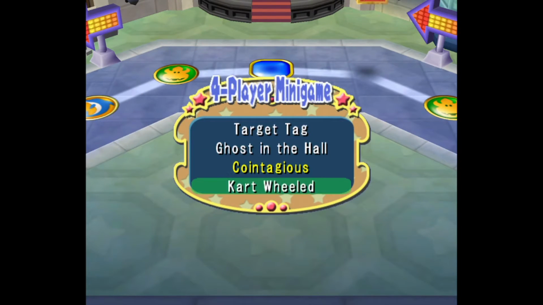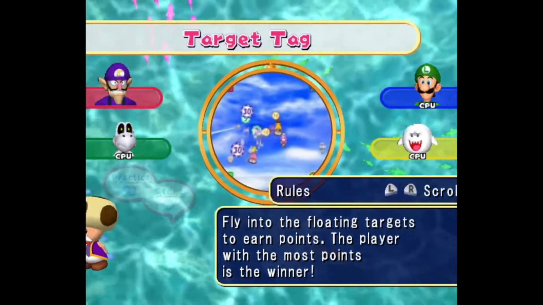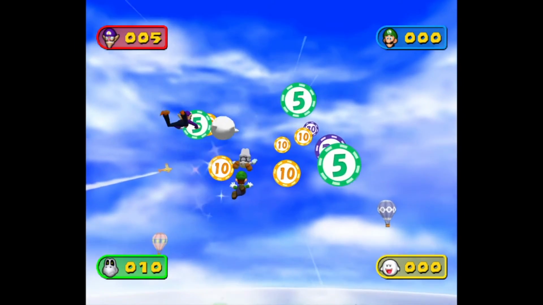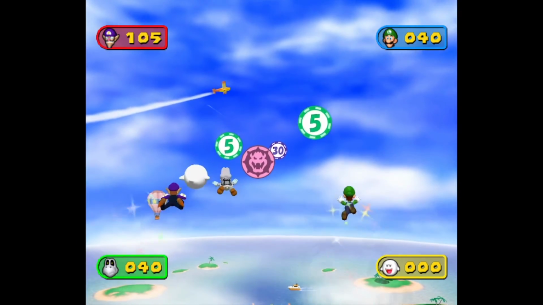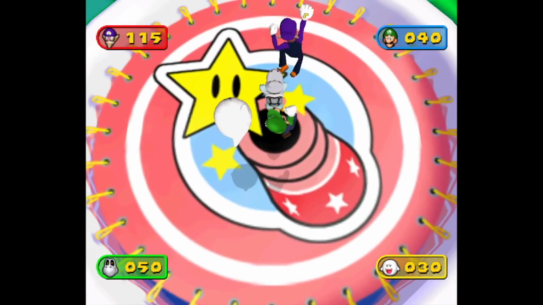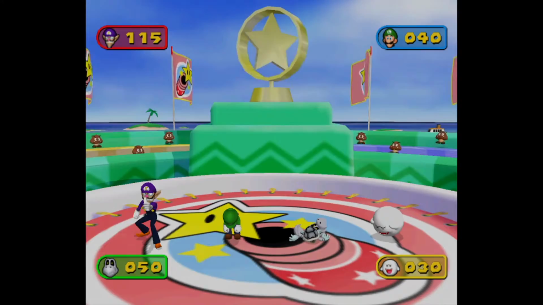Next up is a 4-player minigame. Target Tag. I think I'll be Waluigi this time, yeah. Fly into the floating targets to earn points. The player with the most points is the winner. Yeah, Waluigi's in Target Tag. Go! Okay, there's... Well, I got that one in time. The battle's a target! Okay, 115, I suppose I'll take that. Yep, Waluigi won that one.